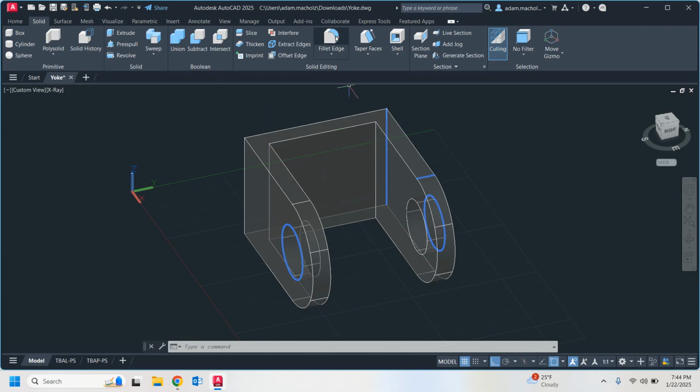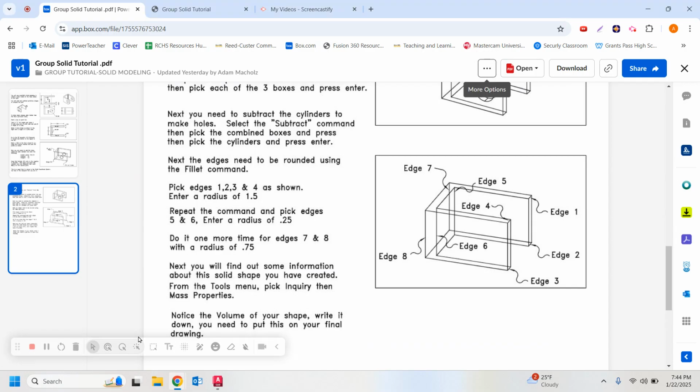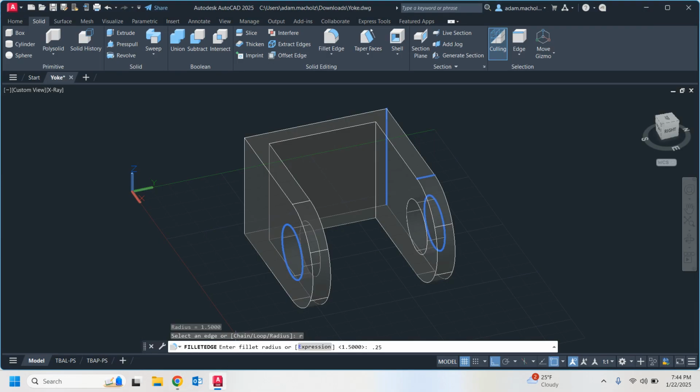So I'm going to go fillet edge. I'm going to type R, enter for radius, and I believe that was 0.25, but my memory is like that of a newt, so I'm going to go back to Chrome, check my instructions, yes, 0.25, hit enter, and then I choose the edges I want to fillet at 0.25.